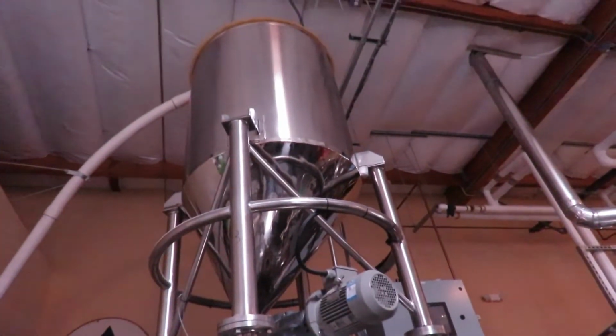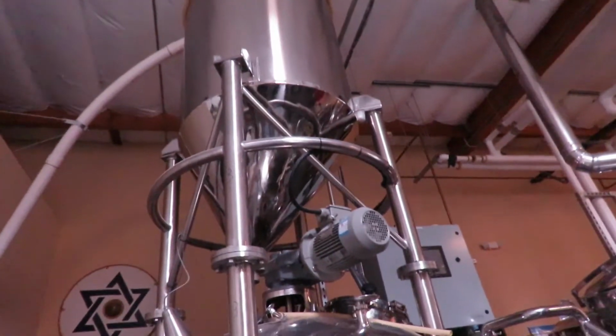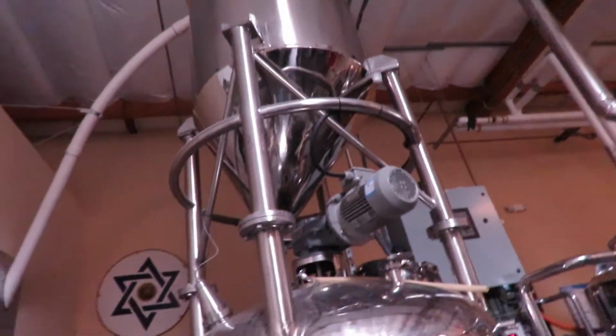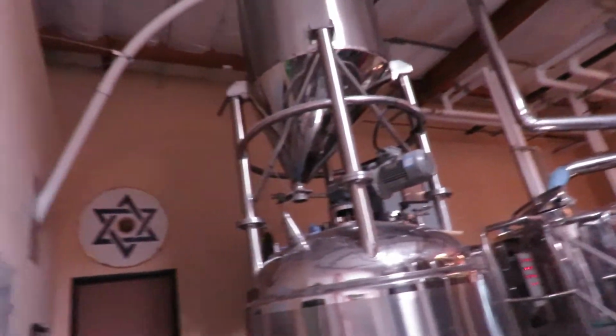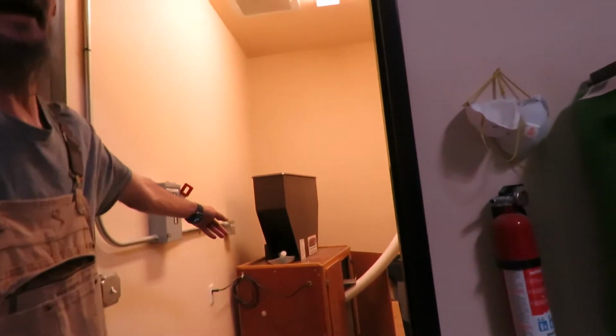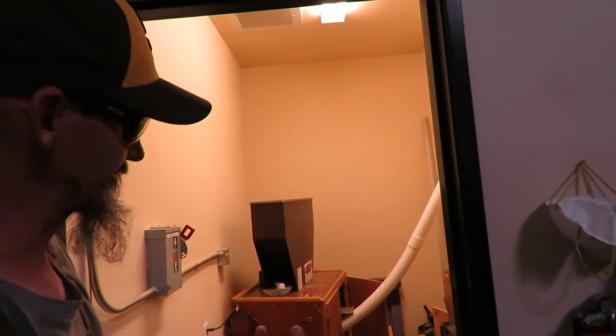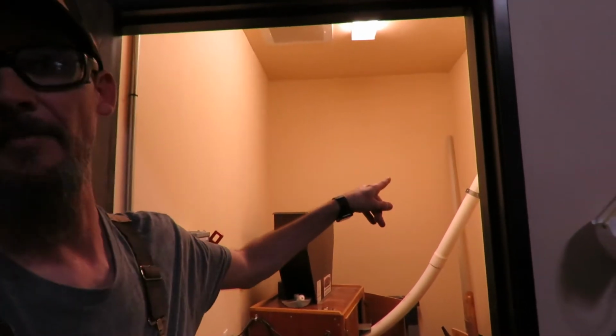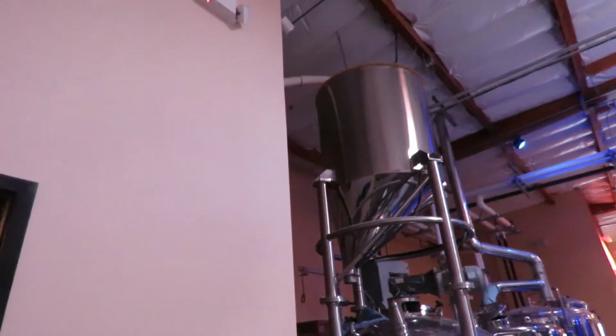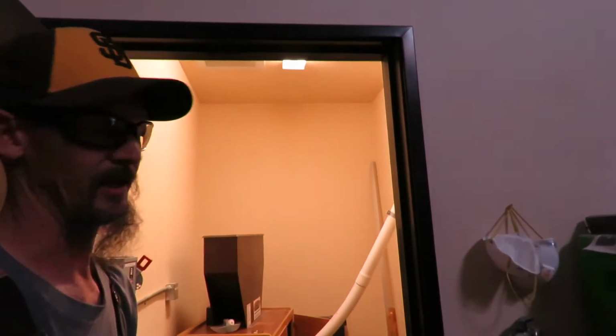Before brew day, all the grain sits up there. I'll crush it, because right now it's all in bags over here in our dry storage. So this is the mill room. All the grain will get poured into there by hand. It gets crushed. It's got two wheels that roll and crush the grain. And then it goes up that white pipe into the grist case. It's got a worm gear inside that white pipe that takes the grain up there where it sits until brew day.